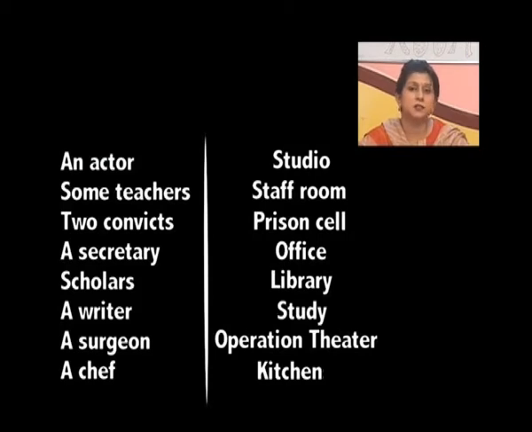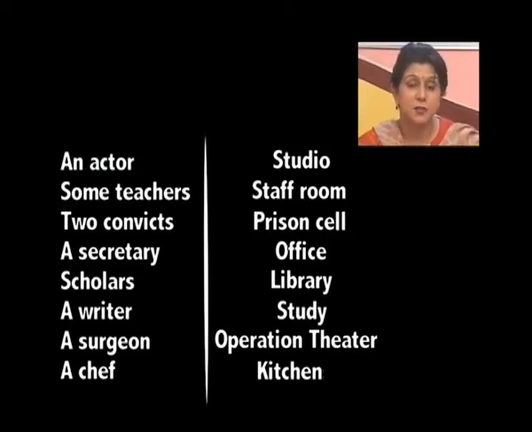A writer. Okay, a writer may be found in the study. Where will you find a surgeon? In the operation theatre. And a chef will be found in kitchen. Okay, now that you've been able to match the right people to the right rooms, let's try and practice this in sentences.